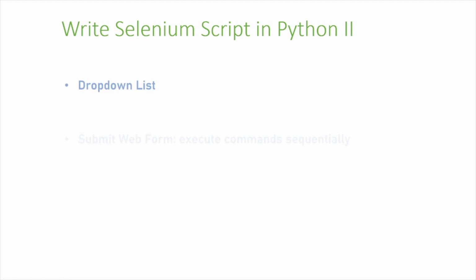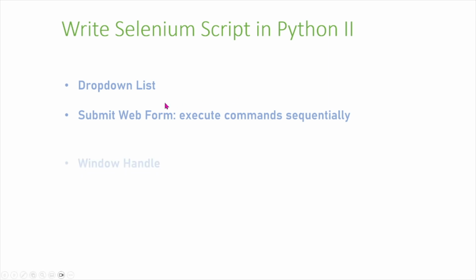First, what we're going to talk about in today's video is how to handle drop-down lists. After that, we'll show you how to submit web forms, and in particular, the reason we want to show you how to submit web forms is because this involves executing commands sequentially. And while we're executing the commands sequentially, we want to show you how we can handle certain cases and exceptions during the sequential process so that it doesn't disrupt the whole process.